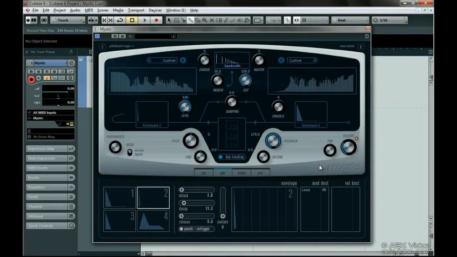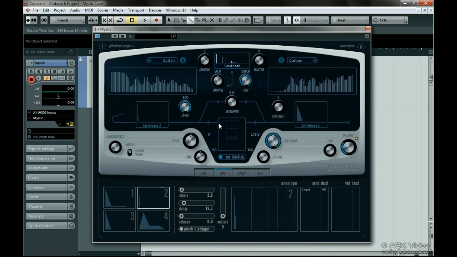Mystic is truly an instrument like no other. It uses 3 parallel comb filters to create its sound. A comb filter is simply a filter like the ones we've been playing with on other instruments that has notches in its frequency response, which if you look at graphically resembles a comb. The filters are also looped back into themselves, which you can see displayed here. This creates a resonating tone.